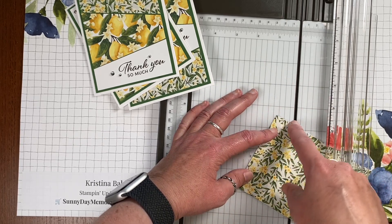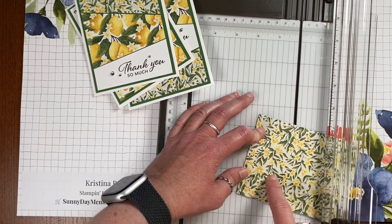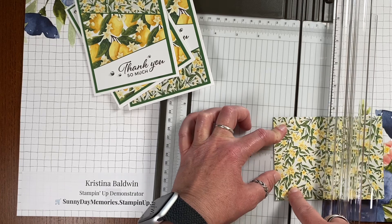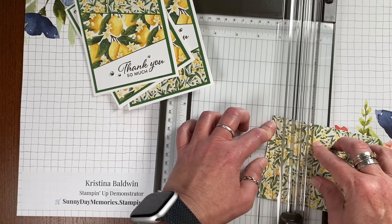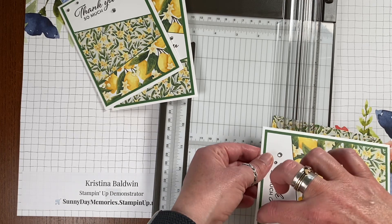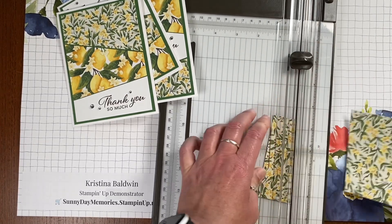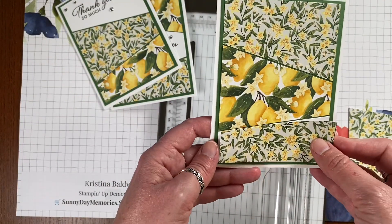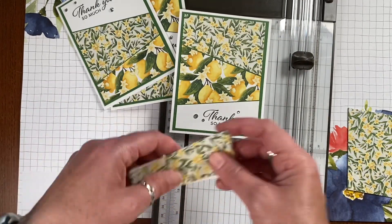I did a quick measurement with my ruler — the left-hand side is at one inch and the bottom one was at one and a half. So you've got that angle going like that. If you look at my sample, you can see it's more narrow on one end and more wide on the other. Go ahead and hold down the rail so you can cut through all three layers. That's your first cut — the bottom panel of your cards — and we've done all three pieces at once.